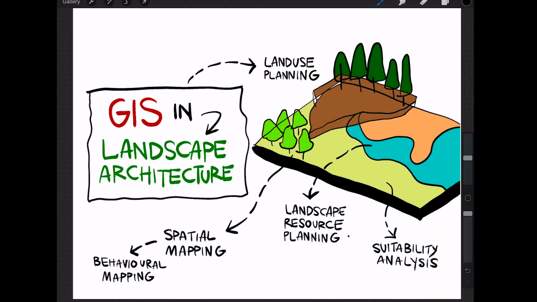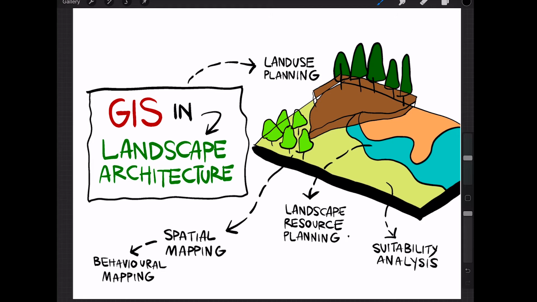Since we are in landscape architecture, today I would like to share what GIS can do for us, the landscape architects. I haven't mentioned which disciplines GIS can be used for. Usually GIS is broadly used in urban and regional planning. The planners use GIS very well. If you go to JUPEM, Jabatan Ukur dan Pemetaan Malaysia, there's a specific department or unit that handles mapping by using GIS. They are the people who do surveys, who do mapping, and they are experts in GIS. Some of the urban planners also use GIS to do their regional and township planning.